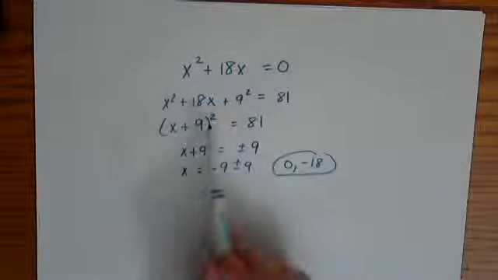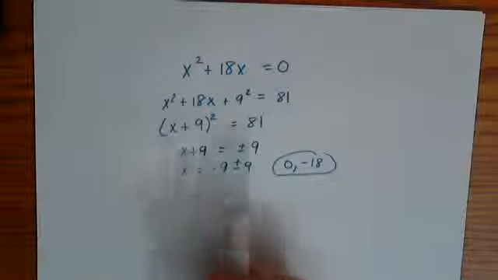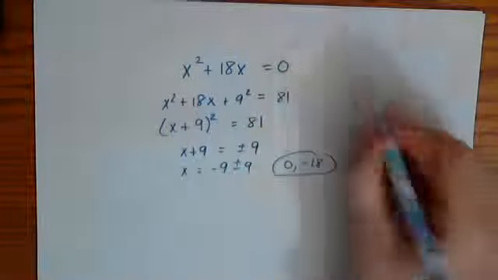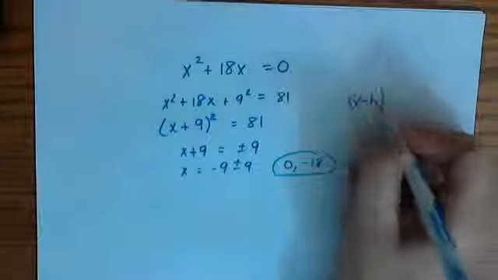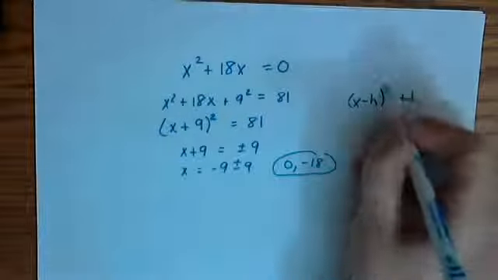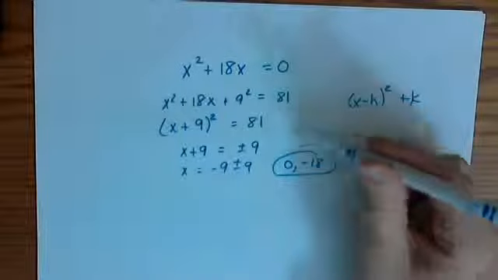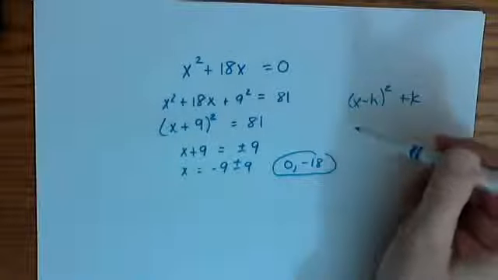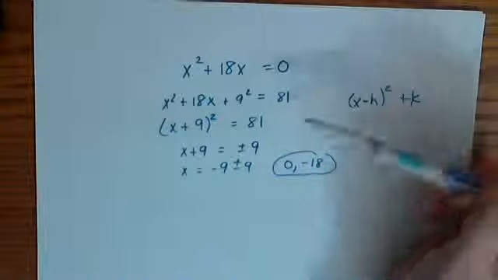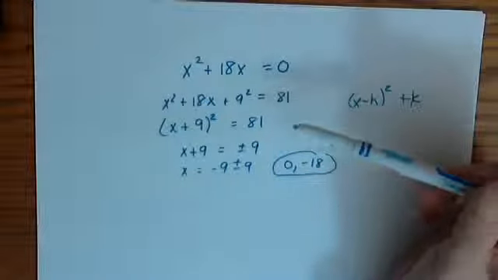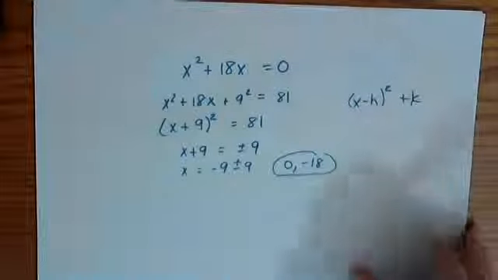One of the advantages of doing this with completing the square is that if I were to need to graph this for any reason, this is going to help me put it into that x minus h squared plus k notation that helps me to graph our quadratics. So that's one of the reasons that we would need to complete the square. Also, sometimes it's just easier to do some of this work by completing the square. Let's do another example, though.